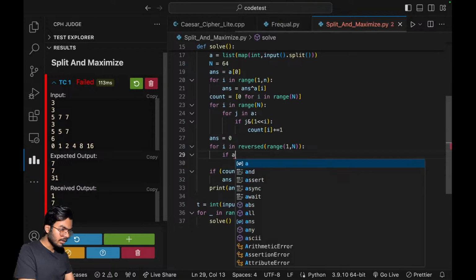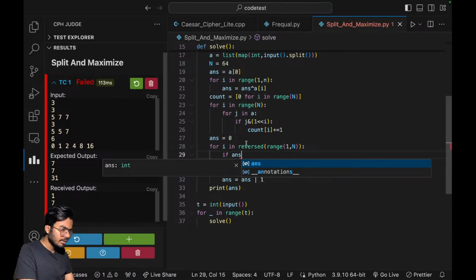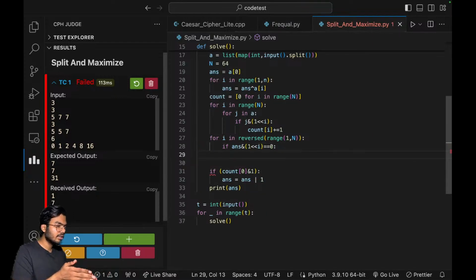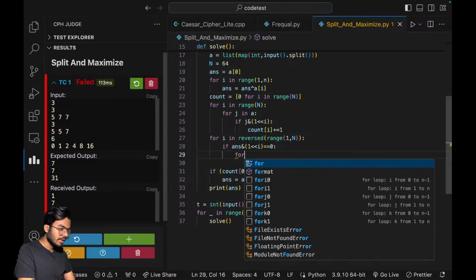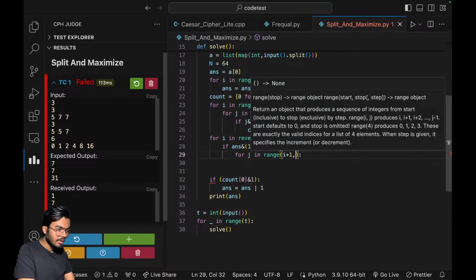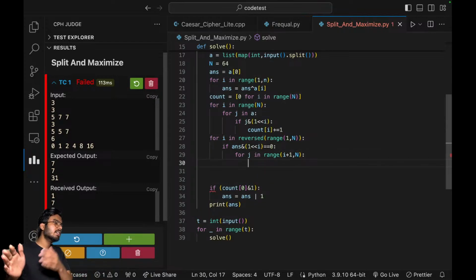So if answer and 1 less than i equals 0. So if the ith bit is not set, then I have to traverse, like for j in range from i plus 1 till n. Okay, so traverse like that.